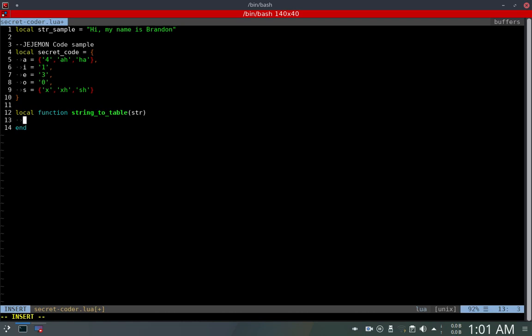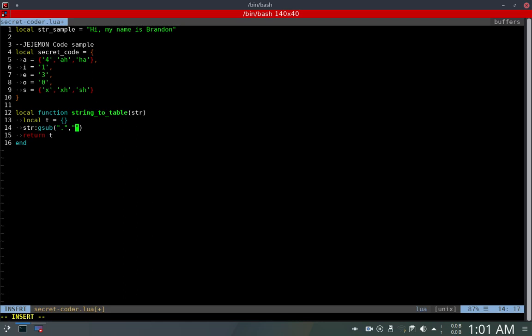So first let's create a table, and then let's return that, and then here we have string gsub. You can check the Lua string library for this. This pattern means every character, it's not only the dot. Okay, so this is the regex, the regular expression of every character.